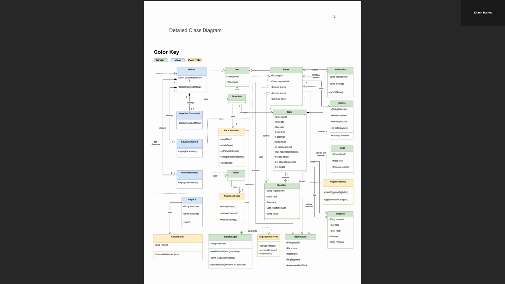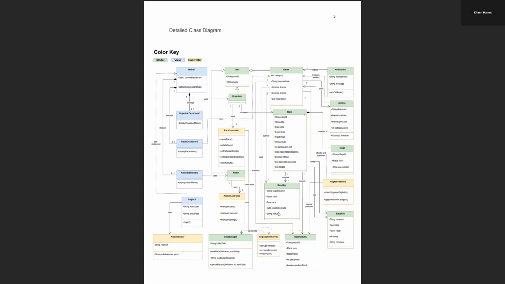As you can see on the screen, there's racer, race, licenses, stage, race results, and we also have the upgrade service and notification. These classes are responsible for the representation of the systems of data and the enforcement of the rules.